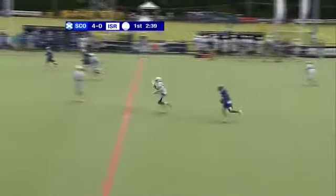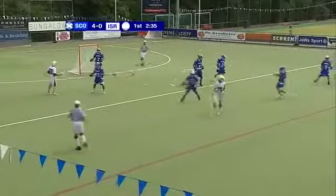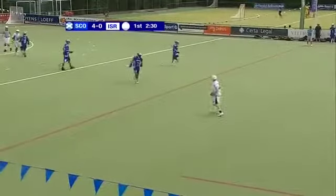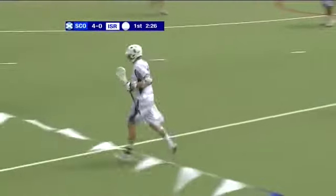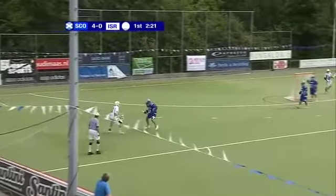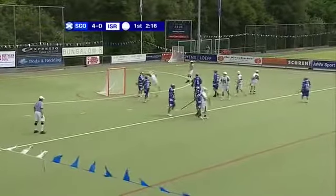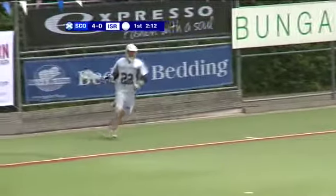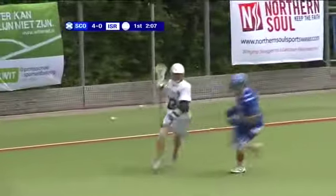This is Jared Katz, number 9. Again, Israel struggling to clear the ball, having problems getting it over the border. This is Dan Hayway matched up with a short stick, Jesse Kane. Dan Hayway leaned in. Bit of a cross check, but no call. Referee is just explaining the rules there to Dan Hayway.